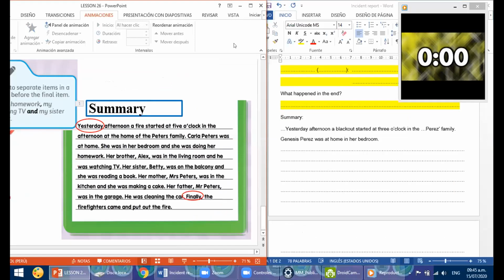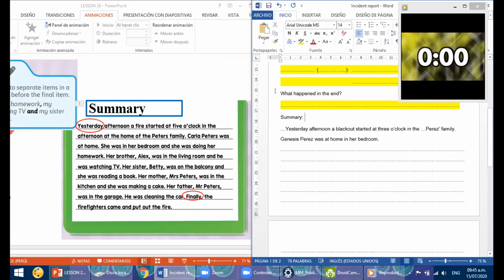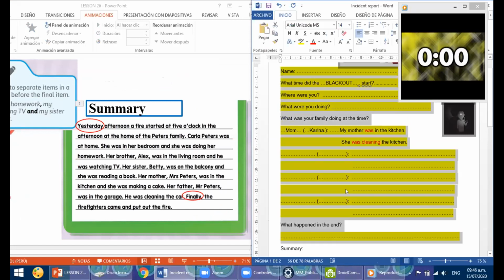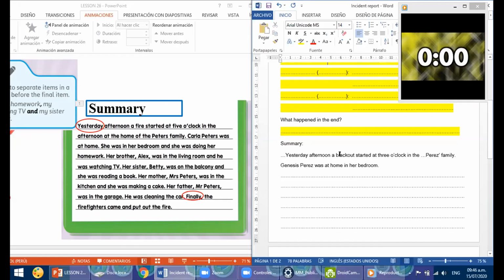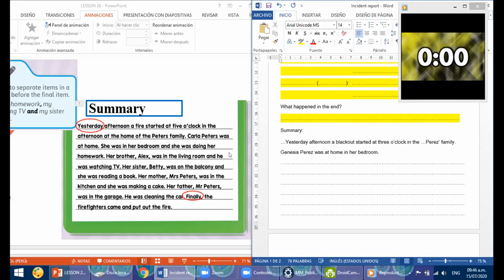In the last part, let's work in the last part, please, okay? The summary. You only have to use the same information you completed in this part. El resumen se hace de la siguiente manera. Si has completado todo esto, vamos a usar esa misma información para realizar nuestro resumen. Es lo mismo. Sin haber completado esto, no podemos hacer el resumen. ¿Ok? The summary. The same information. Pay attention. The summary, we are going to put together the sentences.